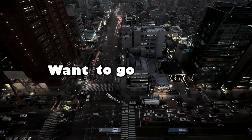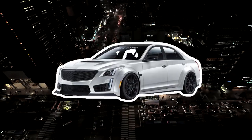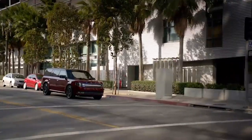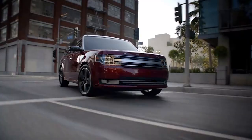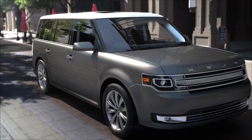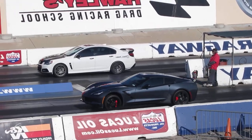Hey Patrol Heads! Want to go unnoticed while having the time of your life behind the wheel? Then purchasing a sleeper car is your best option. In the automotive industry, sleeper cars are the best example of understatement. They are high-performance vehicles with unassuming exteriors, indecent bodywork, loud paint jobs, or oversized aerodynamic parts that are far from eye-catching. The sleeper car is a well-respected hot-rodding tradition that is still alive in garages and streets across America.